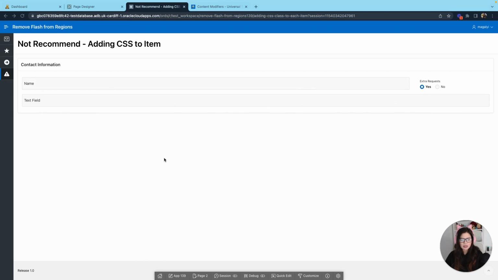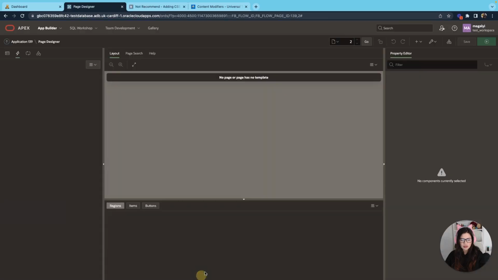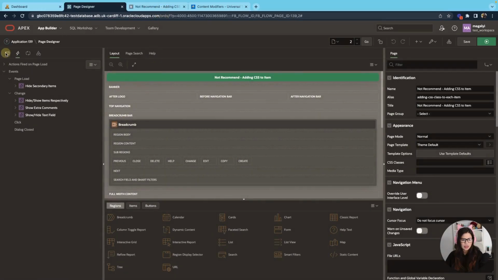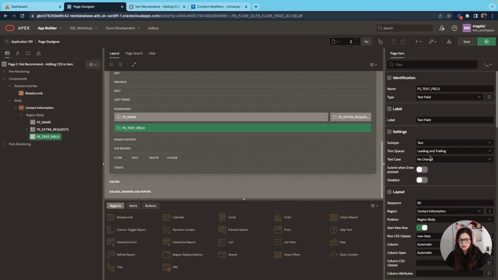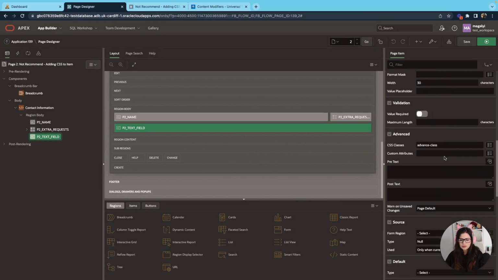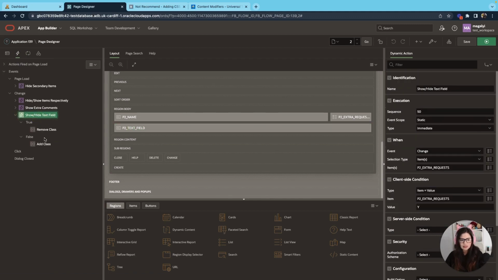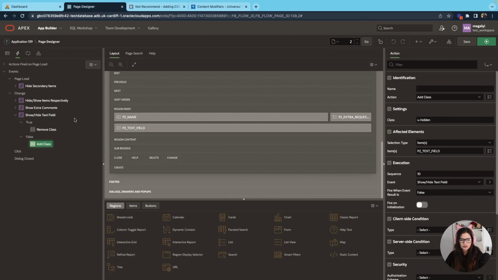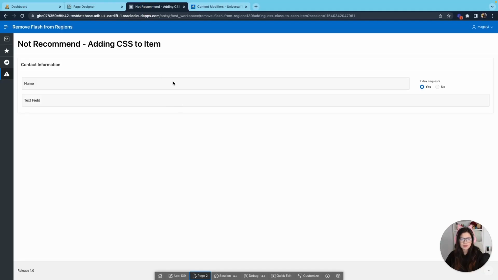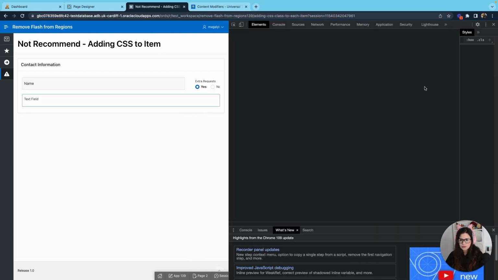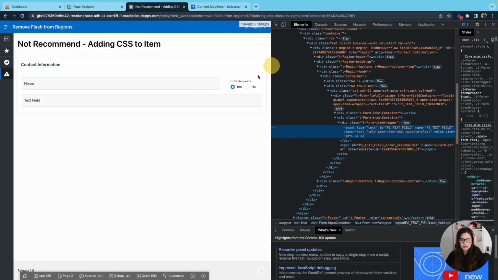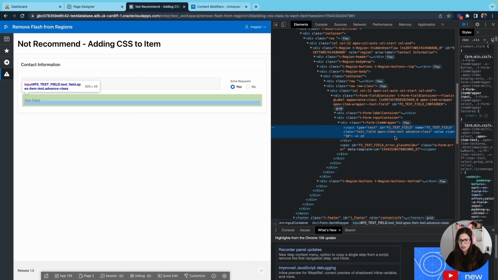Now I'm going to show you what I've done, where if I go to the page and inspect this text field, we have the dynamic action, show hide text field, and it is add and remove class. So I add a class if I want to hide it, and remove it if I want to show it. Now if I go ahead and inspect this, if I select yes, then my item is showing.